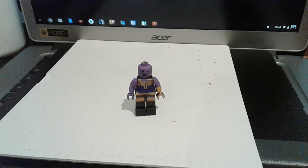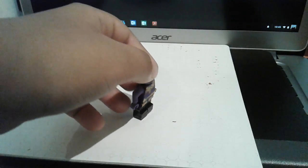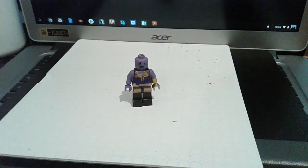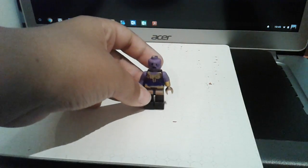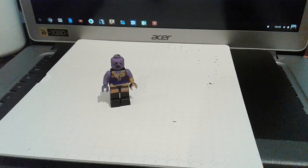So first, I took the face, I took the head, and the body, and the arms, painted them purple. Then I took the legs from that guy from Rogue One that I can't remember, removed all the printing and added this detail. Then I painted all the detail onto the body, front and the back. Then I painted the Infinity Gauntlet and the face. And yeah, that was the process of making this figure.